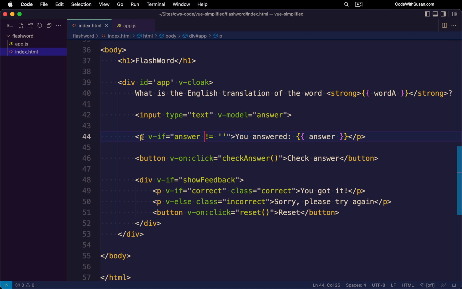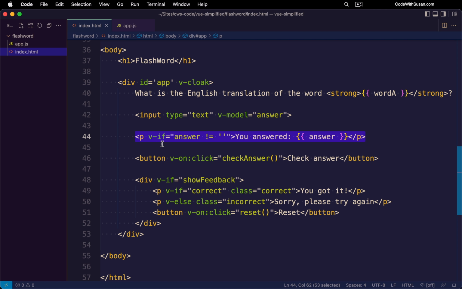So we set that up, we have this paragraph element, we're saying if the answer is not blank, right? If that evaluates true, we're going to see this on the page. And of course, because our data in Vue is reactive, when we make our Boolean expressions involve things like our data properties, we will see this reevaluated as we use our interface. If we change answer, that is going to potentially change whether or not we're seeing this paragraph based on its value.